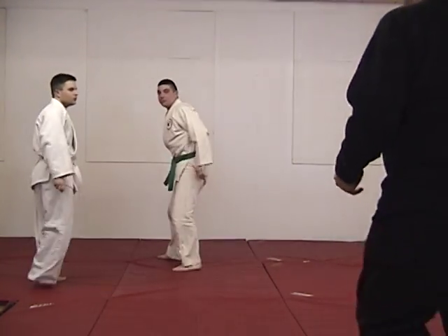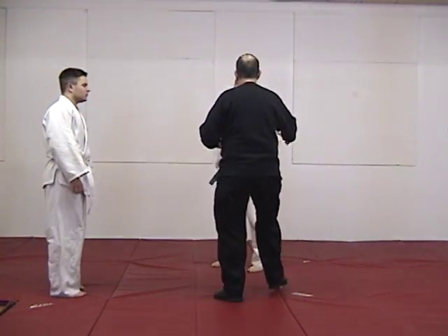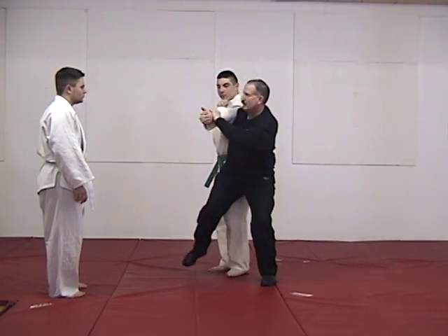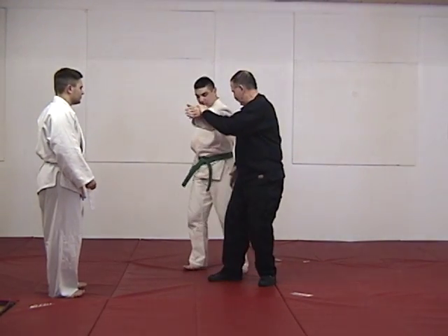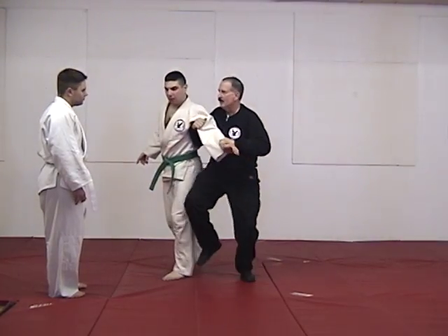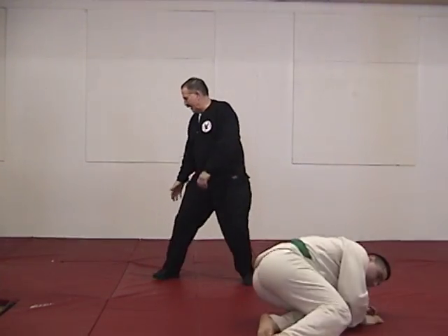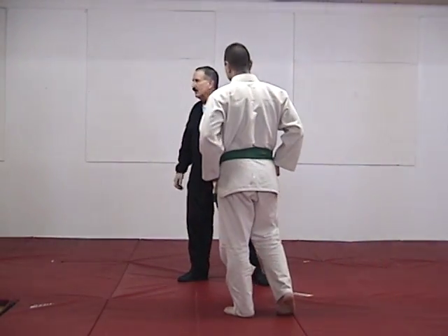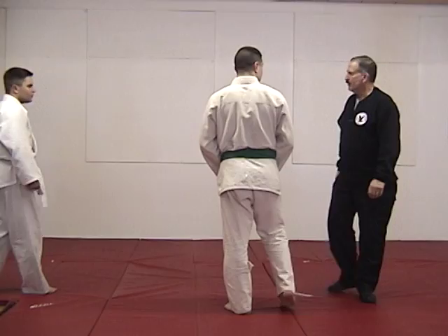But the key to all of this, especially since both of these guys — all three of us are taller than you are — is that when you're fighting a guy who's bigger than you are, hip him. Hip him. Either thigh or hip. Bump him. Hip him. So that you're really in here on the guy, instead of standing six or eight inches away working on a guy who's taller than you are and maybe bigger — stockier as well as taller.